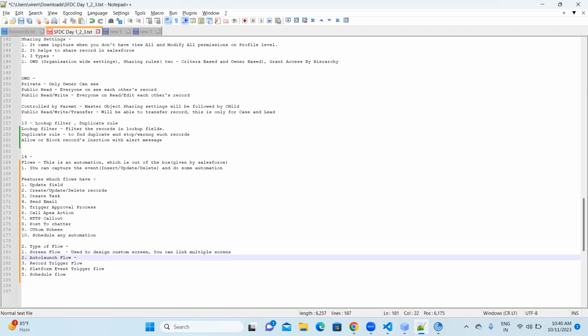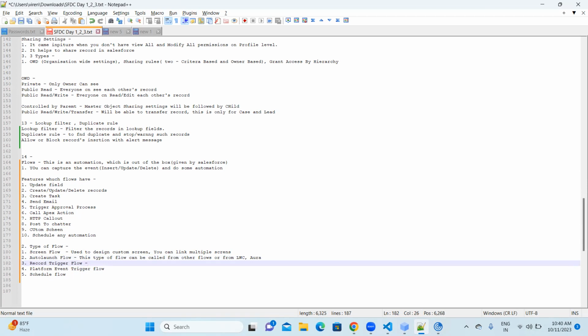Auto launch means it can be called from anywhere. This type of flow can be called from other flows or from LWC. You will learn this later. LWC and Aura are front end designing strategies in Salesforce.